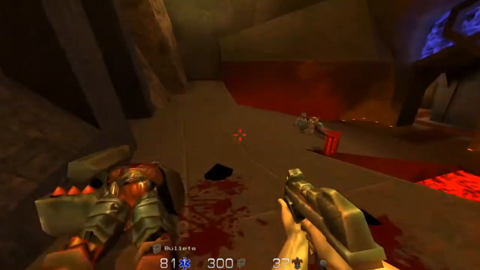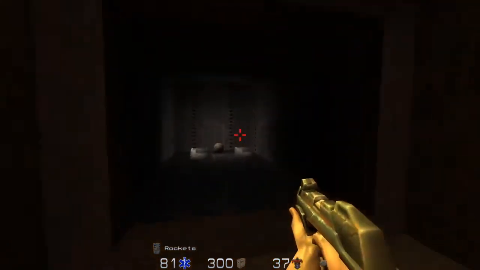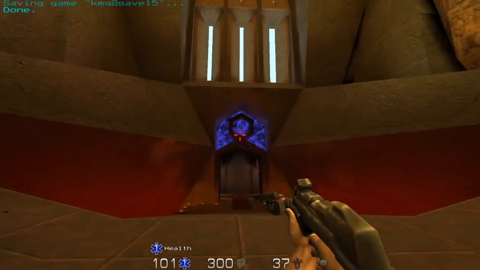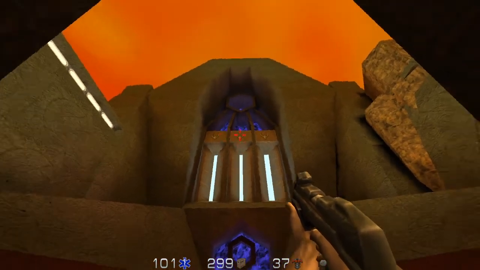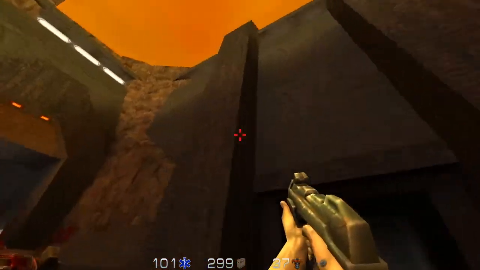That's pretty useful for that circumstance. Okay. Do I shoot that? No. That looks nice. The Quake symbol's up there. Is the Quake symbol also the symbol of the Strogg?